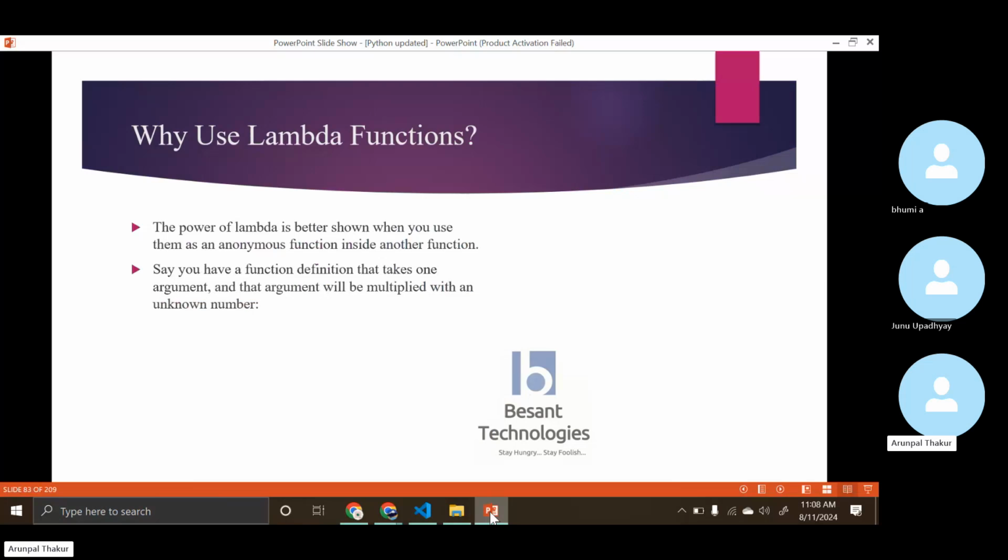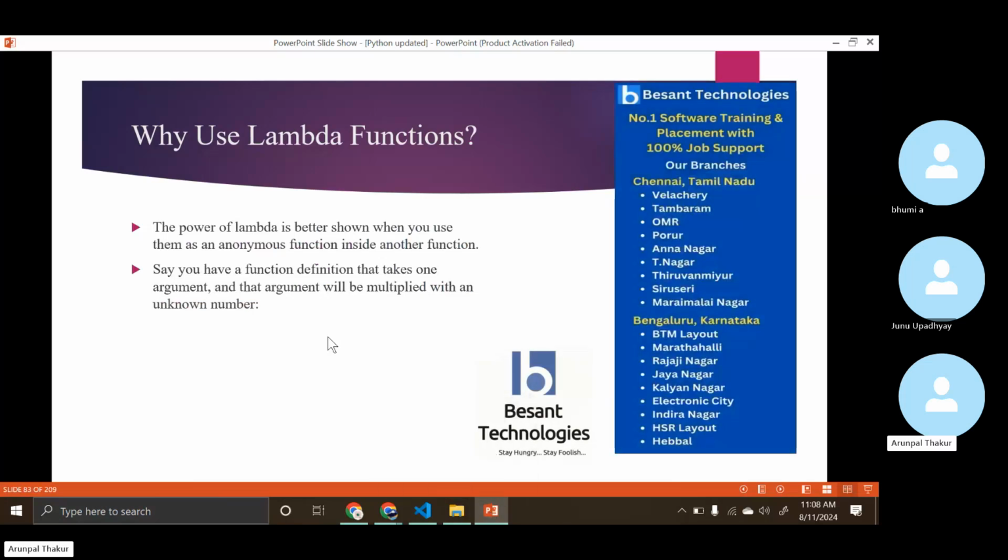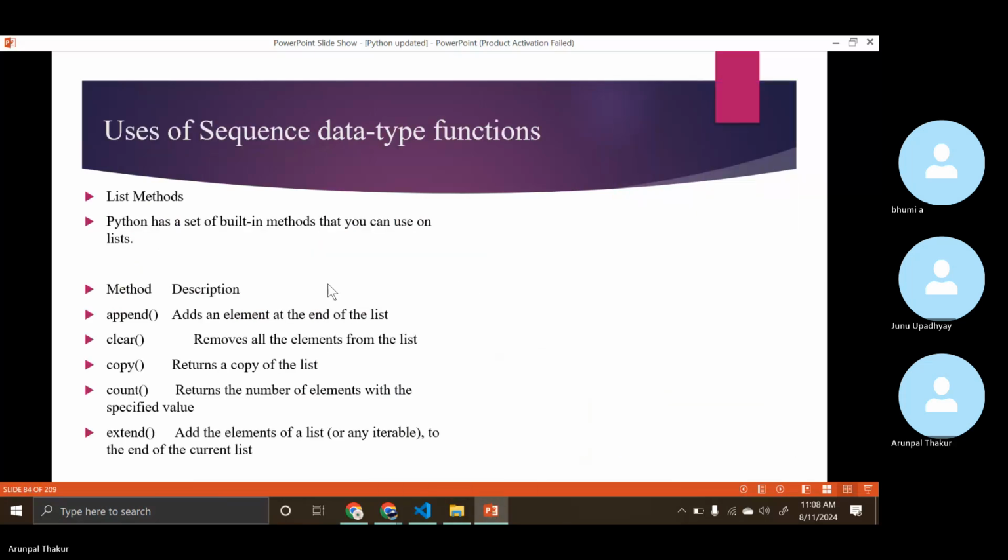So lambda functions, this is the theory, you can read it afterwards. Next are the uses of sequence data types: list methods, tuple methods, dictionary methods, set methods, string methods. For each data type, there is a set of inbuilt methods specifically for it. Normal inbuilt functions work for all data types, as we have seen just now.